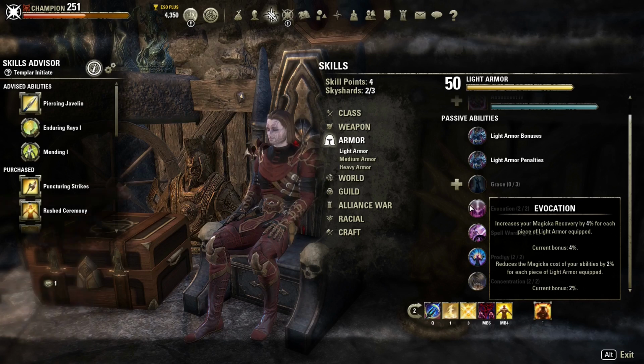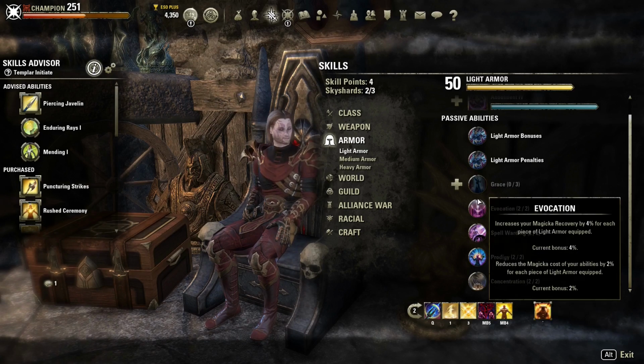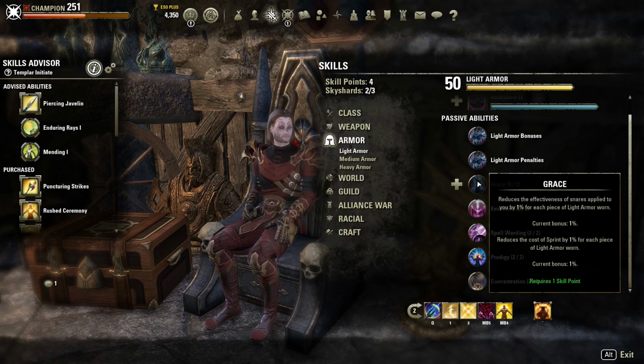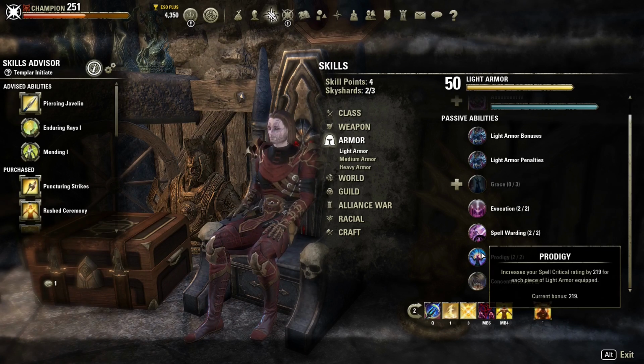And I would also expect that most people who are running light armor are going to take Evocation, but if you have to go down the tree and you're looking at what you want to spend your points on, Grace would be my least likely to spend my points on, whereas Prodigy and Concentration would be the ones I would be focusing on mostly in this build.